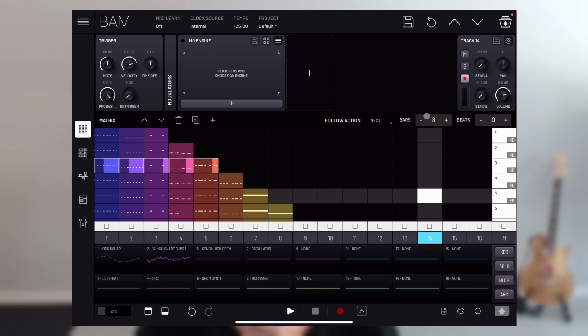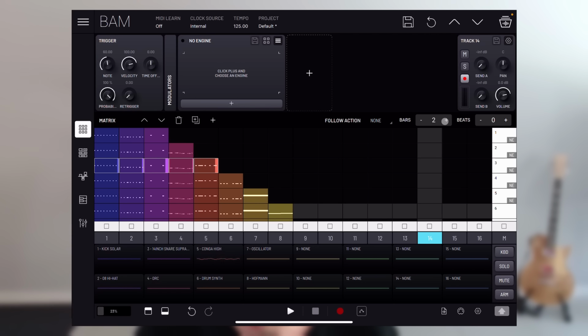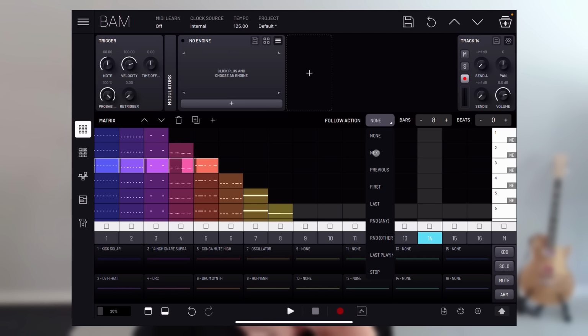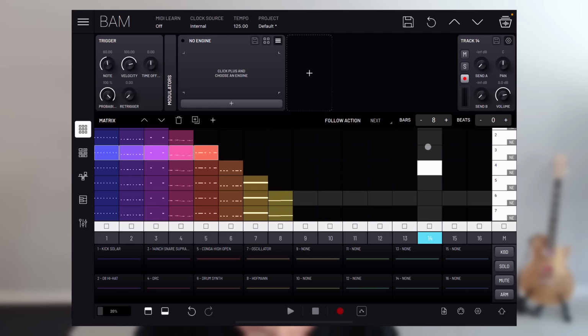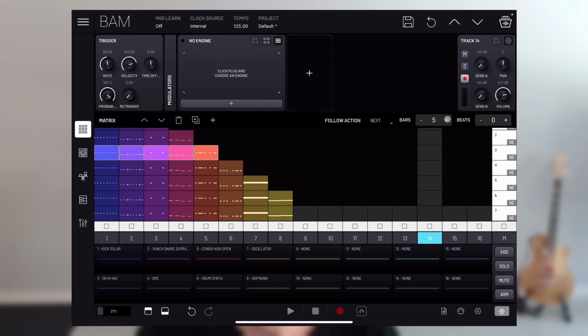All next, apart from the last one, which I'm going to make a stop. So I'm gonna stop this for now. Push it till the end. And now on the last one, let's put 8 and stop. So let's now listen to this.